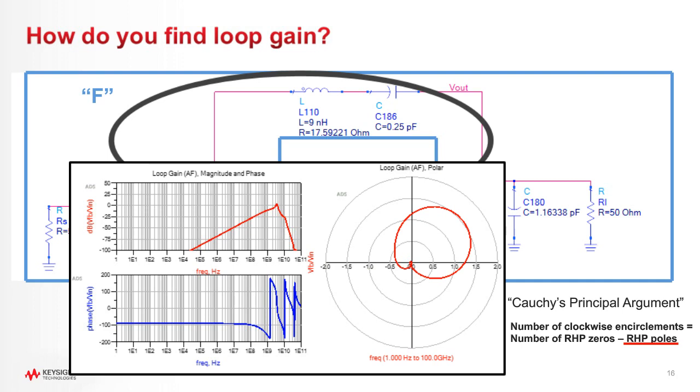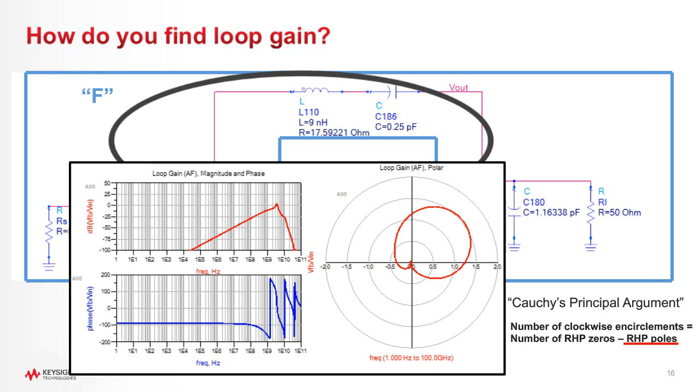Alternatively, you can look at what's called the Nyquist plot. You can plot the loop gain and you can observe encirclements around either 0 or 1. If you're looking at the loop gain by itself, you want to look at 1. Or if you're looking at the whole denominator of the transfer function, you want to look at 0. And you can count the number of encirclements and derive something. This is based on Cauchy's principle of argument. You can actually derive the difference between the right half plane zeros and the right half plane poles.